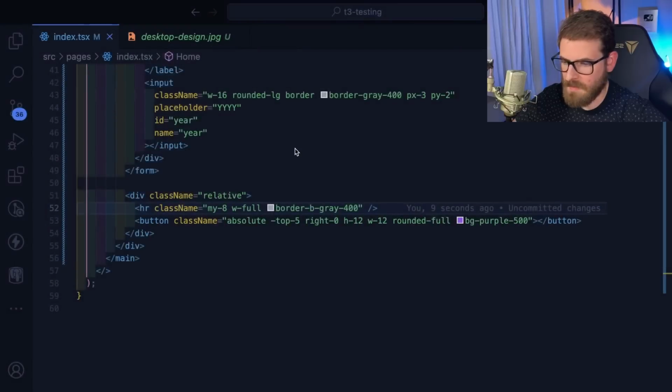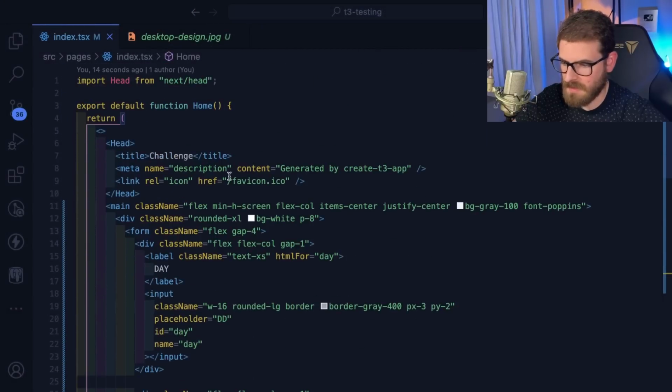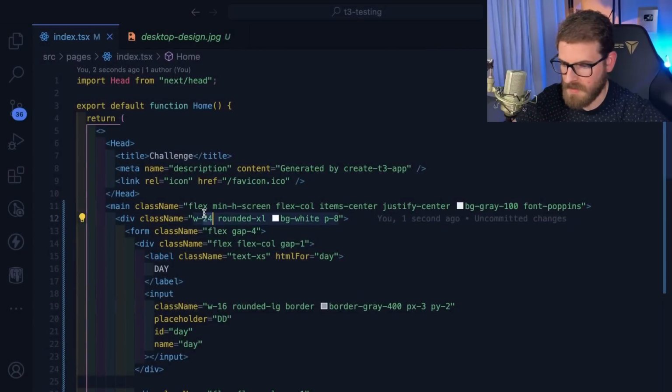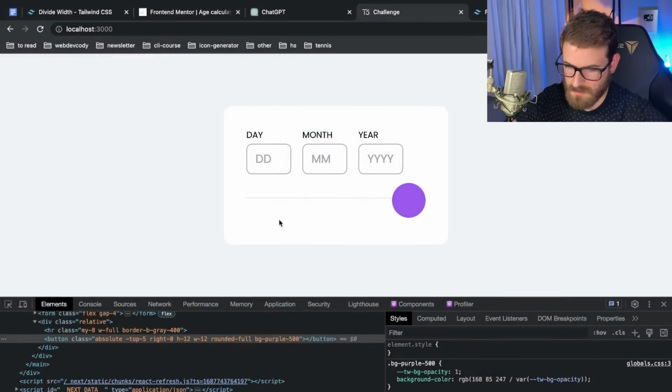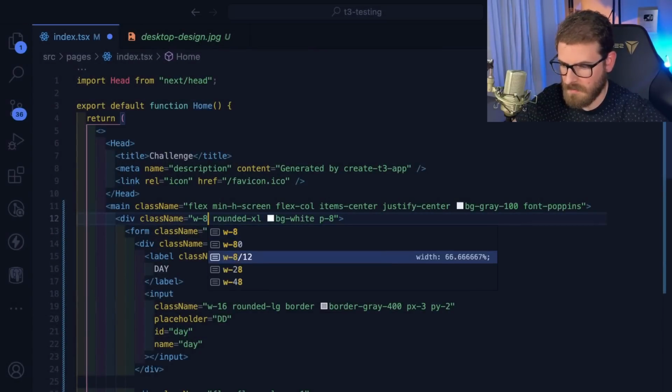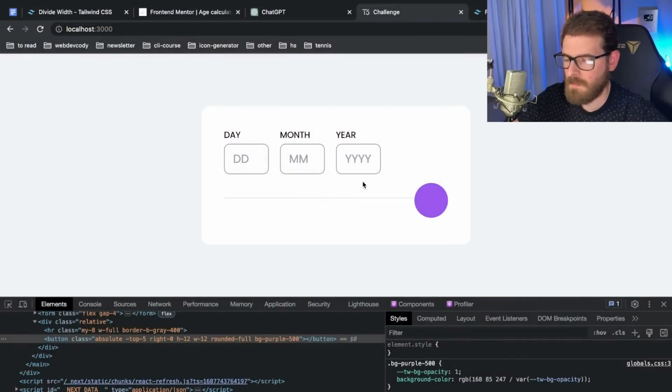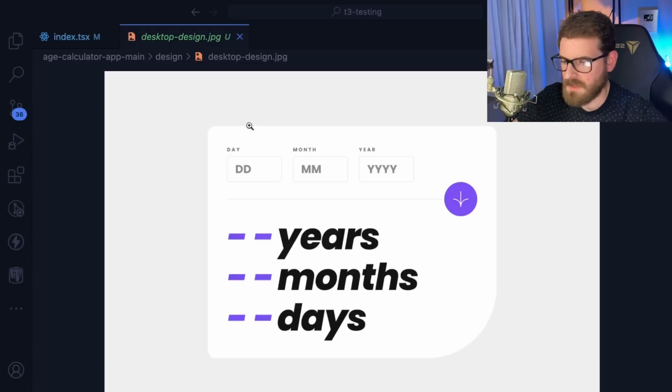This looks okay. What we could do on the panel to make it more realistic is give the panel itself a width of 24 or something. Okay, maybe not 24. Let's do like 80. How's that? Okay, we need something bigger than 80. Or 90, 96. So that's more close to the design that we're shooting for.